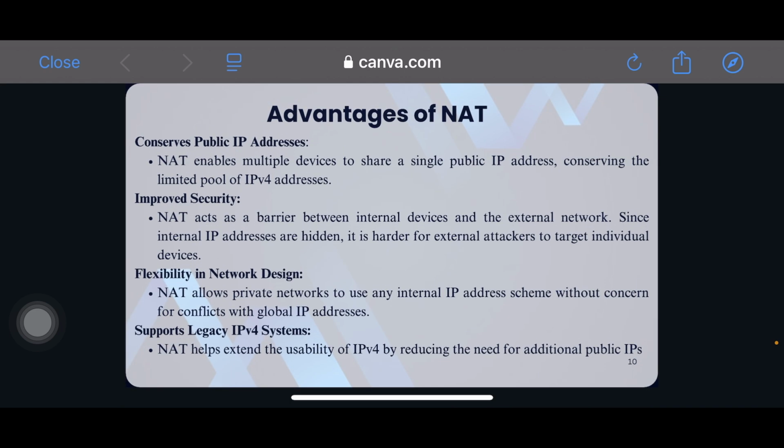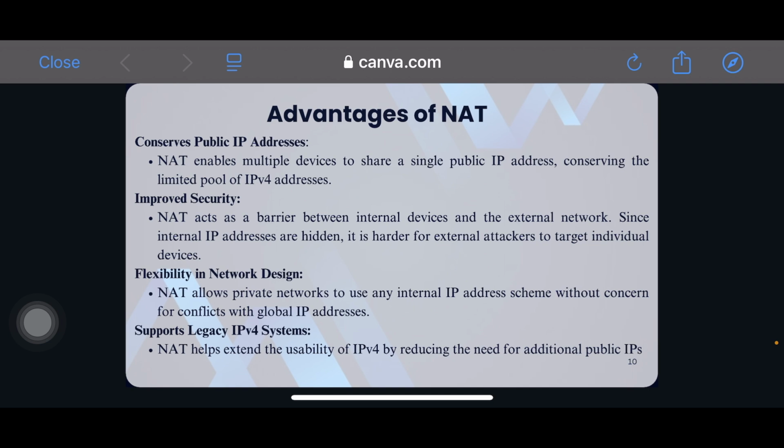Now we are talking about the advantages of NAT. It conserves public IP addresses. It enables multiple devices to share a single public IP address, conserving the limited pool of IPv4 addresses. It improves security. It is harder for external attackers to target individual devices.